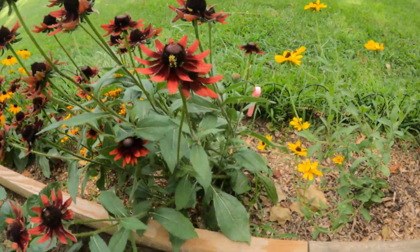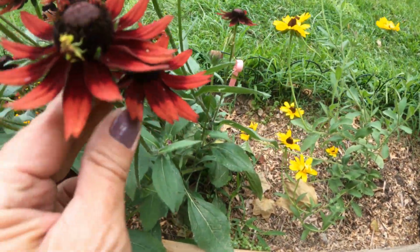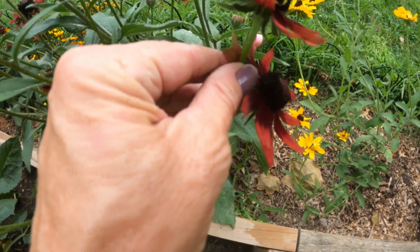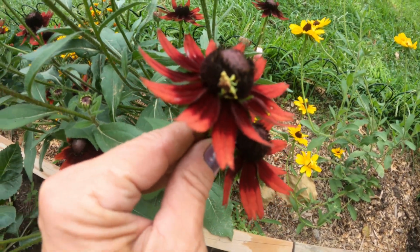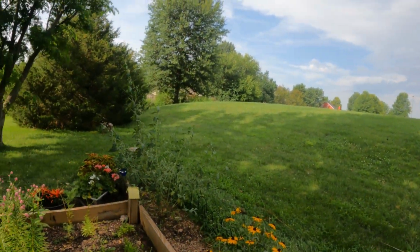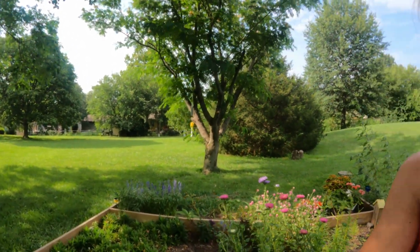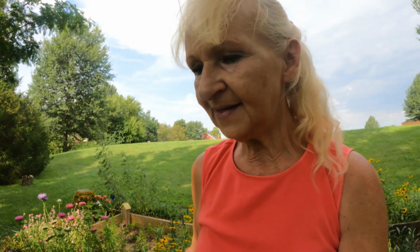Look at that. Look at that bug. I don't know what it is, but it just kind of blends right in, you know? Oh, I'm not doing anything. I'm not hurting nothing. I don't think it is, but it's kind of cool. We see a lot of different things sometimes. When you plant different varieties and different plants that you've never grown before, you get to see a lot of different bugs that come for it. It's kind of cool. Some of them are cool, some of them not so much.